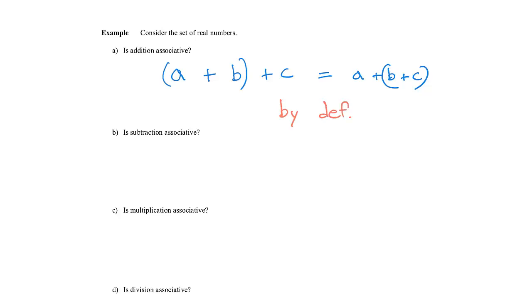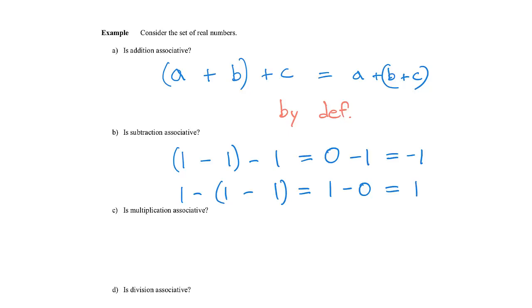Is subtraction associative? Well, let's try this one out. So if we take, let's say, 1 minus 1 minus 1, and we perform this in 2 different ways. 1 minus 1 is 0, and then carrying the minus 1, we get negative 1. What if we do this with the brackets on the other subtraction symbol? So 1 minus 1 that came second, and then we'll write the 1 minus in front of that. So in this case, we get 1 minus 0, and we get positive 1. These two expressions are not the same, so we say that it's not associative. However, it was associative for addition.